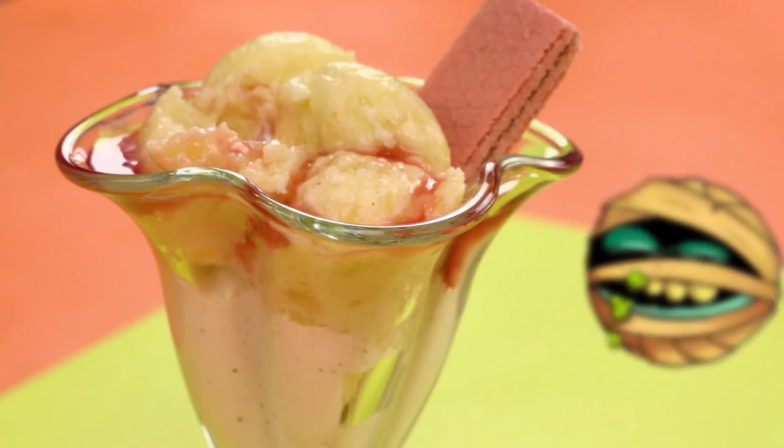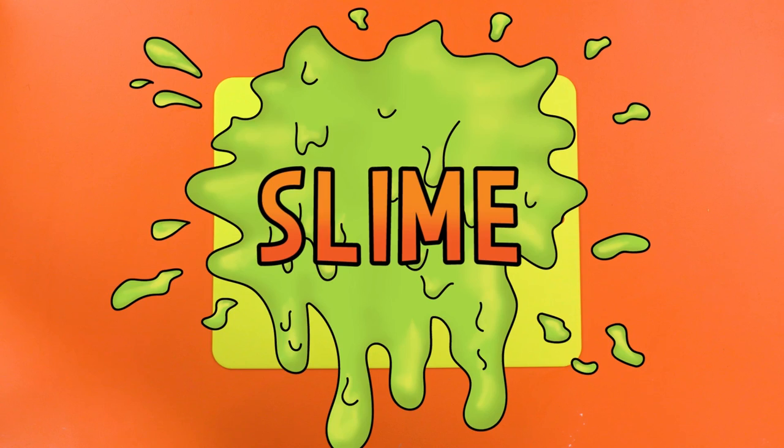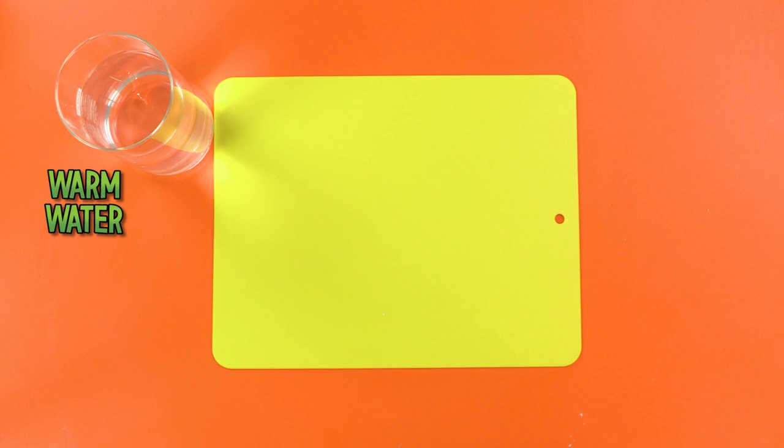This week's gross creation is slime. Gooey, squishy, and slimy slime. First thing you'll need is some, what is that? Oh, that's water. Warm water.